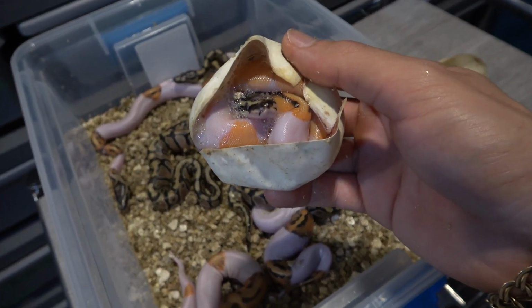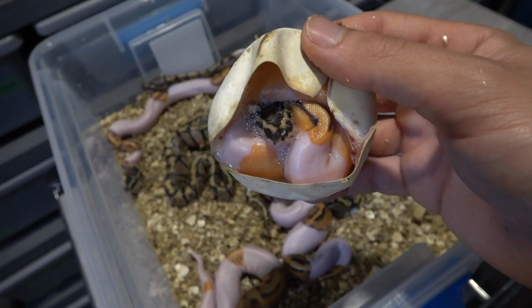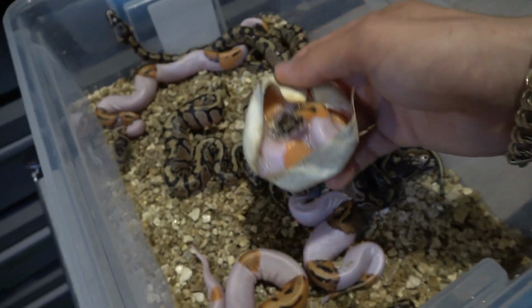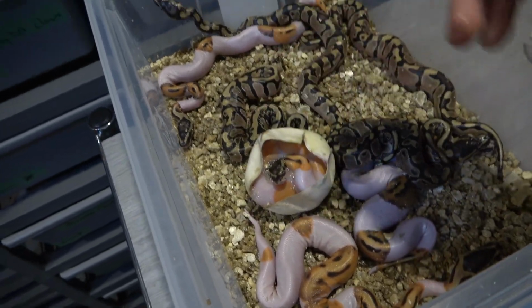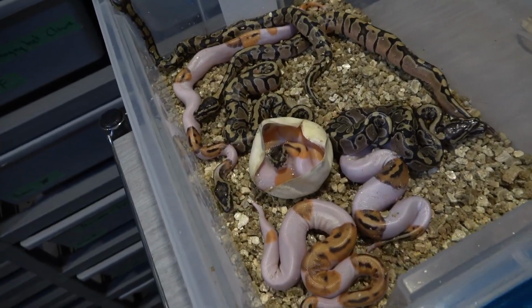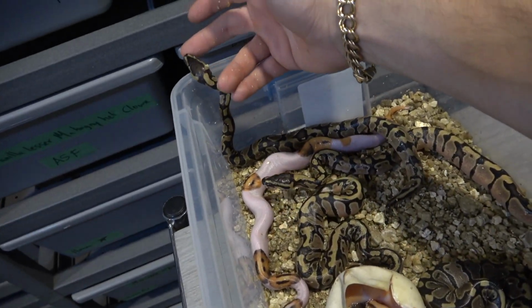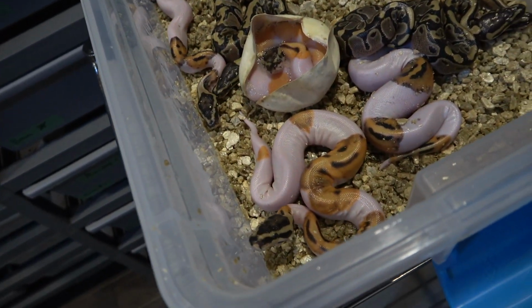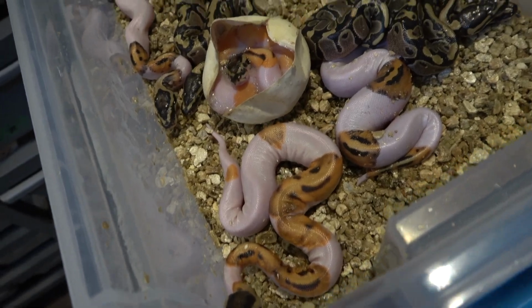But really cool. I'm really happy with the oranges in this snake. It almost looks like a dreamsicle, and I just can't wait till it's out and shed. But that's just a quick little update on this clutch. Of course, I'm going to give you guys another one once they're all shed, and maybe even Lord of Lion will be recording, so I'll be able to show you guys the sexes as well. But what a beautiful clutch, and I can't wait to see them all shed.